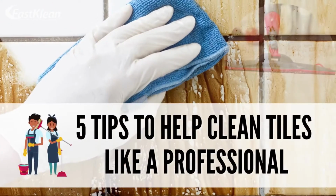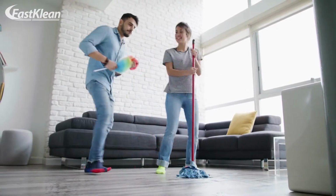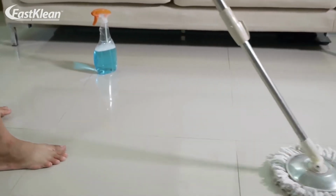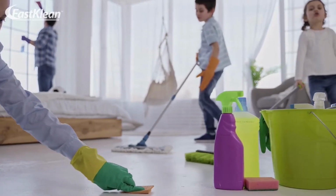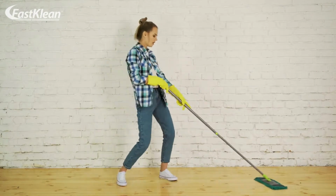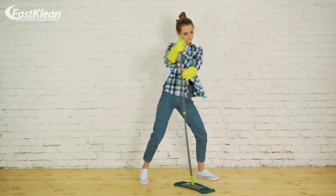5 tips to help clean tiles like a professional. When working hard to reduce germs and other microorganisms from our homes, we must remember how essential it is to clean the tiles. Regular cleaning of the tiles in our home will help in reducing the risk of our family members falling ill. Today's video is about how you can keep your tiles sparkling at all times with little effort and at an affordable budget.